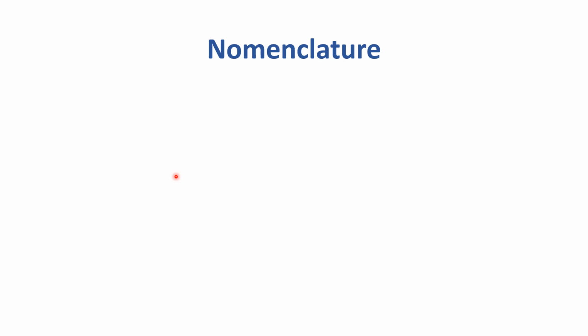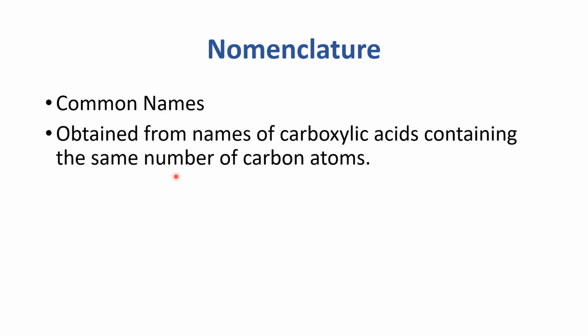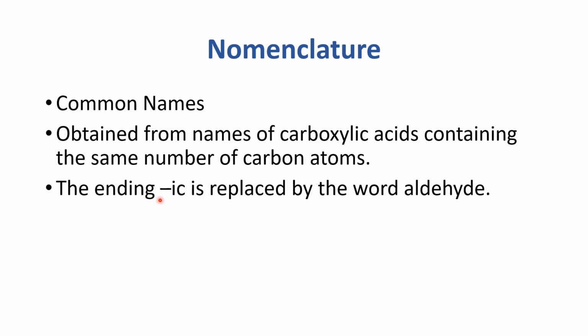If we talk about its common names, they are obtained from names of carboxylic acids containing the same number of carbon atoms. आप carboxylic acid में मुझे IC को replace कर देंगे with the word aldehyde. और अगर if you have to number, तो आप जो कार्बोनल कार्बन का जो कार्बन है उसको छोड़ के नेक्स्ट से आप उसको अल्फा, बीटा, गामा और डेल्टा नंबर कर सकते हैं.